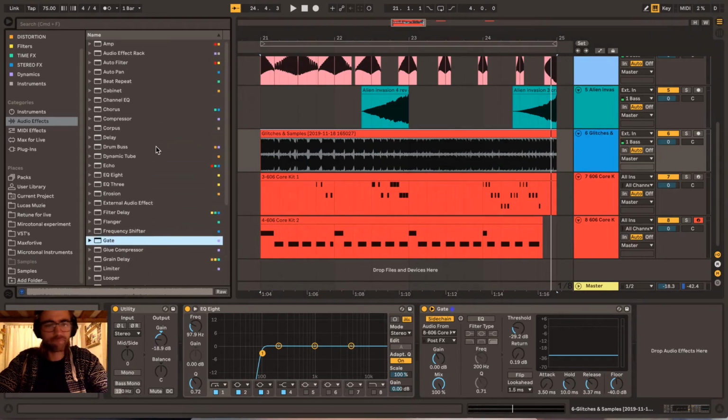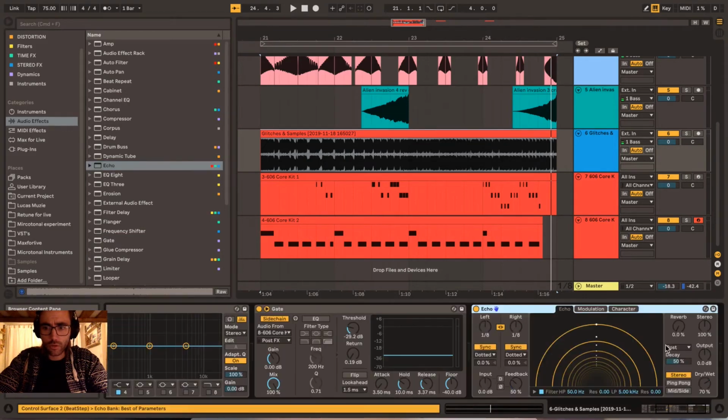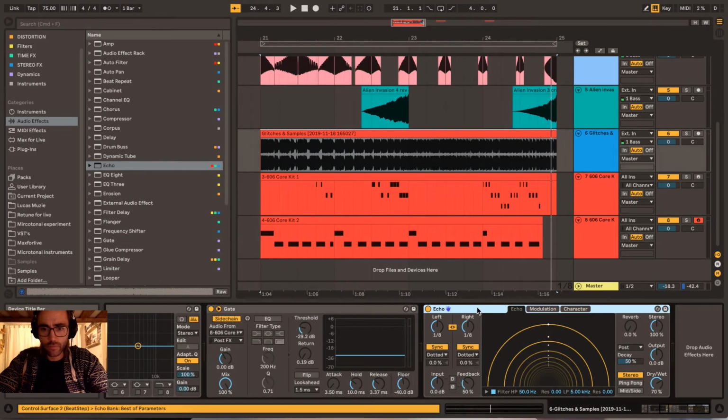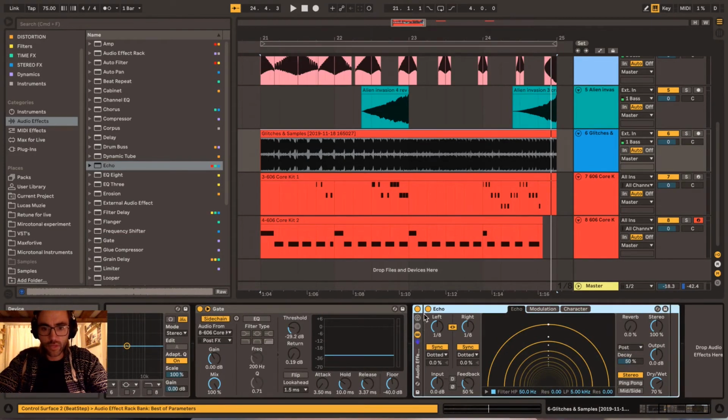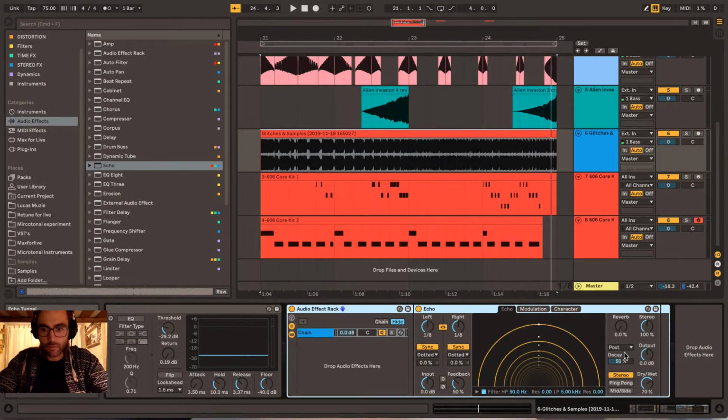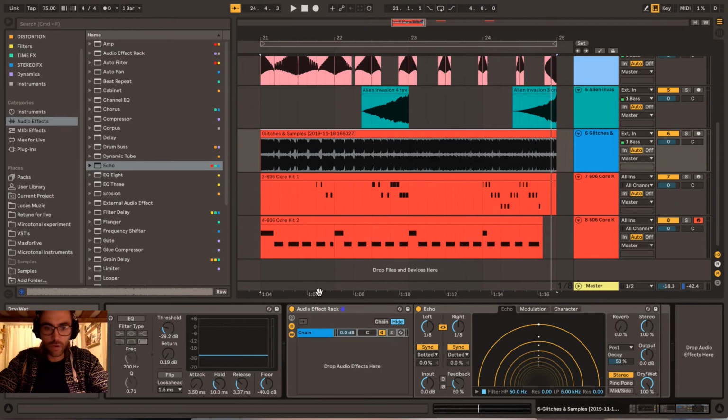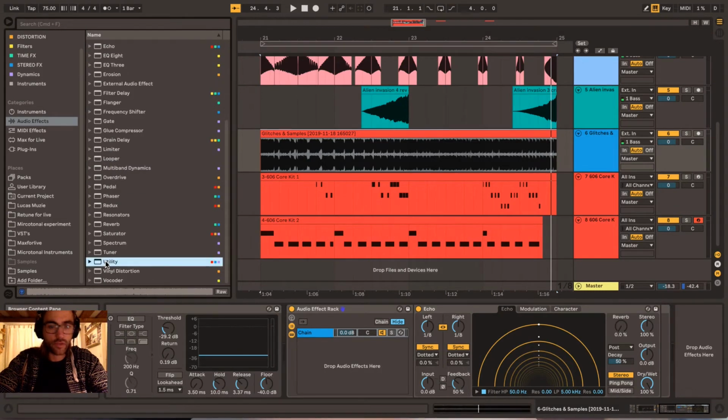think it's lacking just a little. So just add another echo plugin. I press Command G so that it becomes contained in a group. And what you can do now is you can go to the chain list and make it fully wet. So now it will behave a little bit more like a send or a return track.